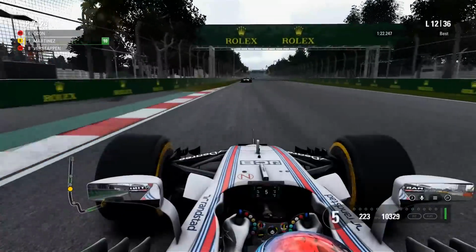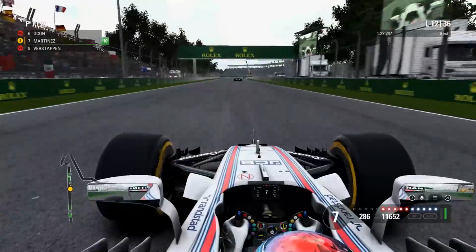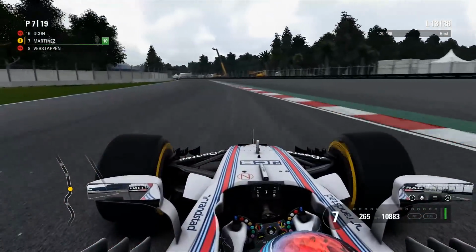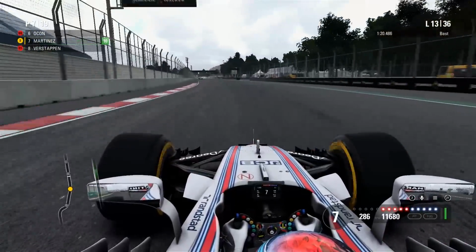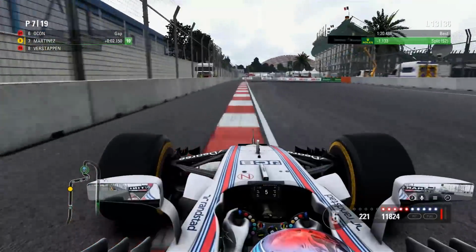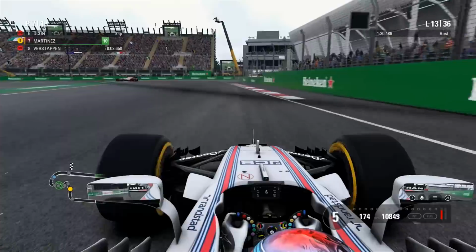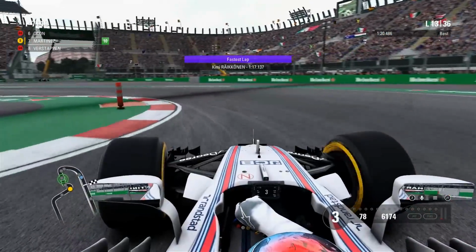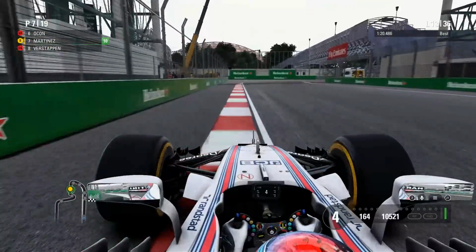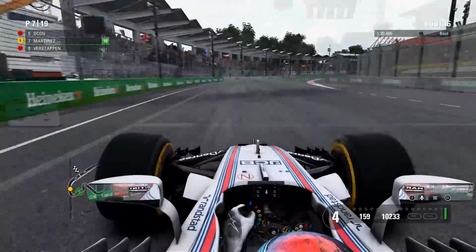Right now, you can definitely notice the track's really drying up. Those on supers are just starting to find a bit of pace now, but the longer we keep this up, the better. Felipe Massa out of the race again. Another retirement for my teammate. Just goes to show the reliability in this car just not good enough, and it's catching up to Massa at least. I mean, I've used 6 power units this season compared to the 4 I managed to pull out the bag last season. So reliability, just like tyre wear, is going to have to be something we need to focus on over the winter with this car to really make it a more consistent package.